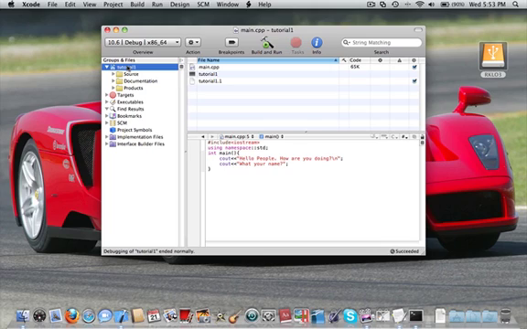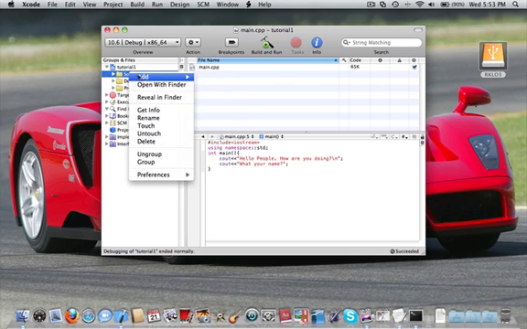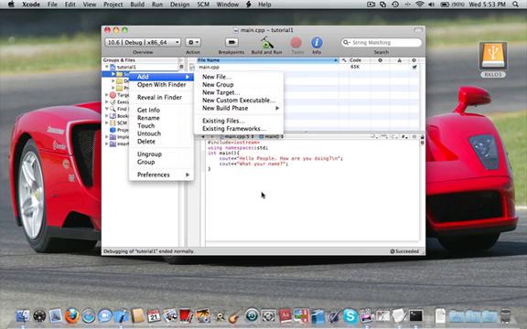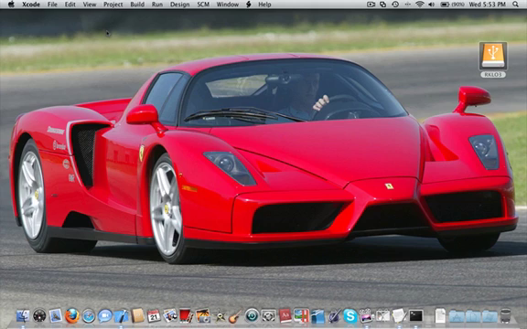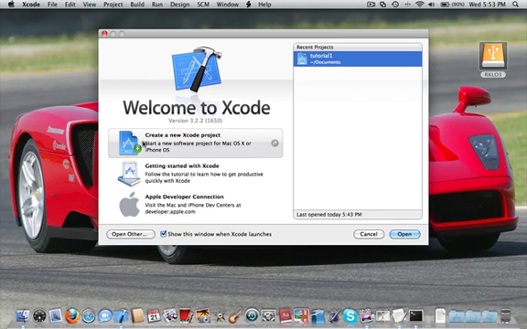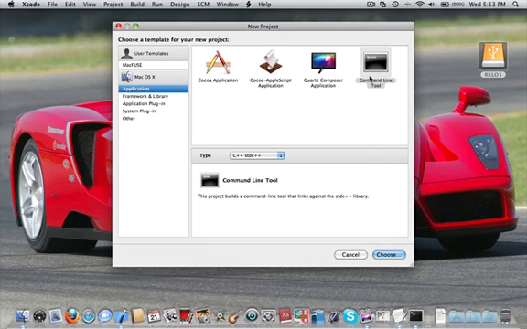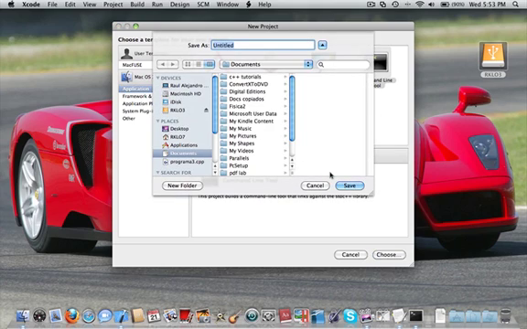We could do a new project and start a second tutorial, or we can just add a new file to the source over here. But to be more organized, we are actually going to create a new project. Command line tool, choose C++, and we're going to name it tutorial 2.